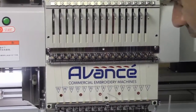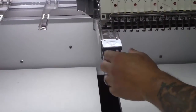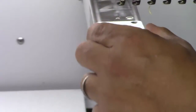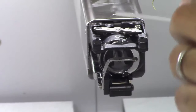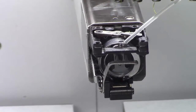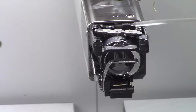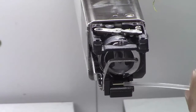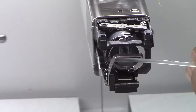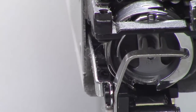Now we're going to come down to your rotary hook. I already removed the two screws for easier and faster access. So we remove the two screws, we remove our plate, and our first oiling point is right above — there is a gap on here. Again, one simple squeeze, and then we will come down to the bottom of the rotary hook. You're going to see where you can place your oiler and you squeeze on there — you can see the oil is on there.